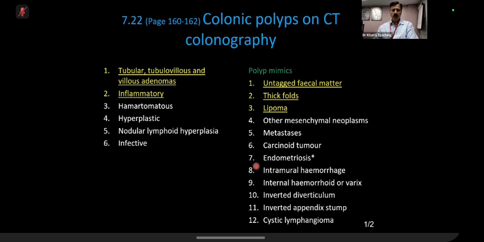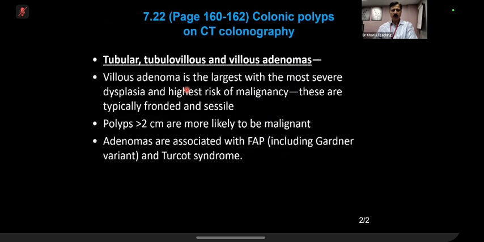So, in your book, there is a differential diagnosis, the new Chapman colonic polyps on CT colonography. Of course, they have used the word CT colonography because that is in vogue. Having said that, you are not expecting images of CT colonography in the exam. On the other hand, they might show you images from barium studies, and they can show you a conventional CT. And tubular, villous and tubulovillous polyps are there. This is from the same differential diagnosis. All of these are potential viva questions, and they have been asked.